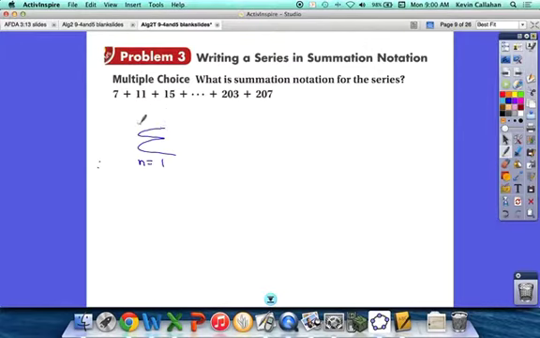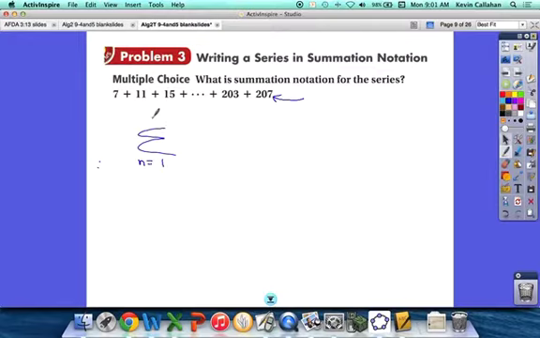In order to know this, we need to know how many terms are there, because we have to start making terms somewhere. I mean, you don't have to start with 1, but let's just start with 1, and then we'll go from there. In order to know what number goes up here, we need to know how many terms are there in this sequence. Okay, do you recognize this as an arithmetic sequence?